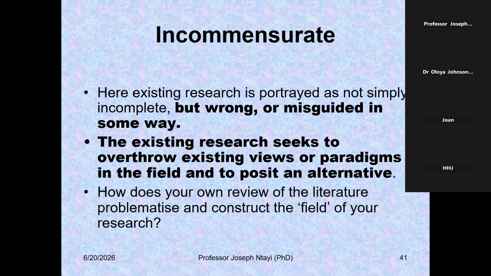Gettier was a student of philosophy, and he examined the philosophical perspectives that existed. He constructed a very simple question that challenged the way philosophers were thinking. And of course, they reacted by finding ways of introducing what we call the main hypothesis and auxiliary hypothesis, so that they preserve the main hypothesis and keep on revising the auxiliary hypothesis. The arguments that are developed along those perspectives actually come from there, ladies and gentlemen. So here, the researcher seeks not merely to extend or improve existing knowledge, but to challenge and replace prevailing assumptions.